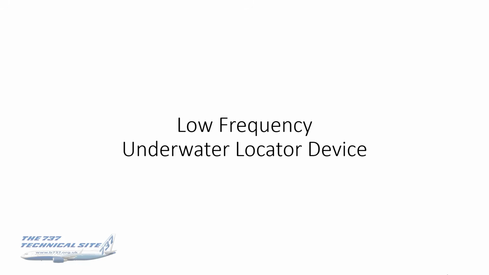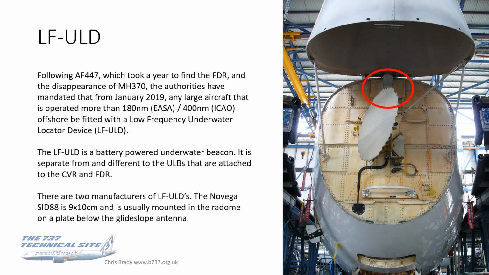All right, this is a new system, or relatively new system, and it's the low frequency underwater locator device. Now, following the Air France 447 accident, which actually took just over a year to find the flight data recorder, and also the disappearance of Malaysian 370, the authorities mandated that from January 2019, any large aircraft that's operated more than, on EASA regs it's 180 nautical miles or ICAO regs 400 nautical miles offshore, be fitted with a low frequency underwater locator device.